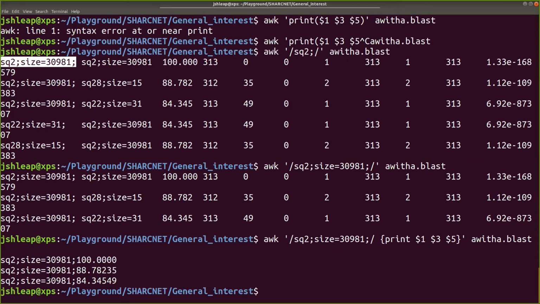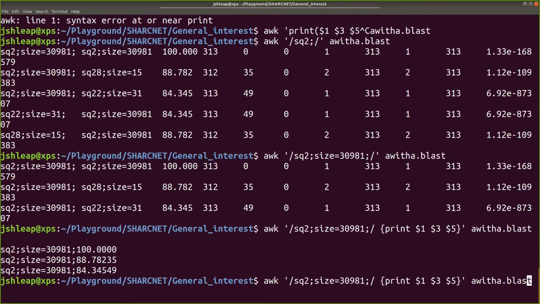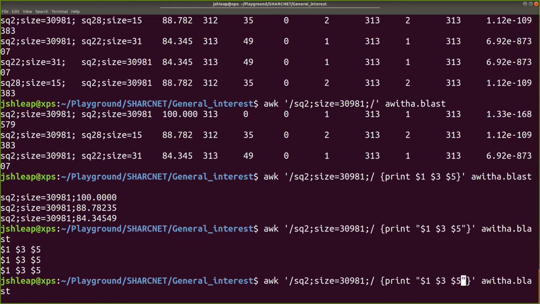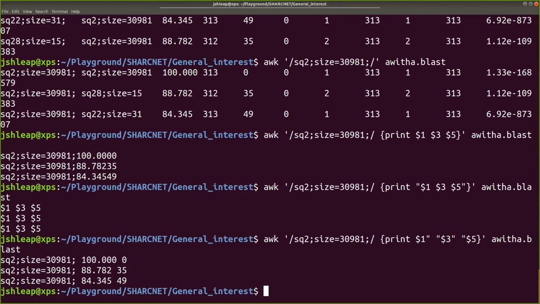And it just printed like that. But as you see, this particular one will not have any spaces. So if I want spaces, I will have to actually quote it. You quote the space, so it's actually printed with spaces.